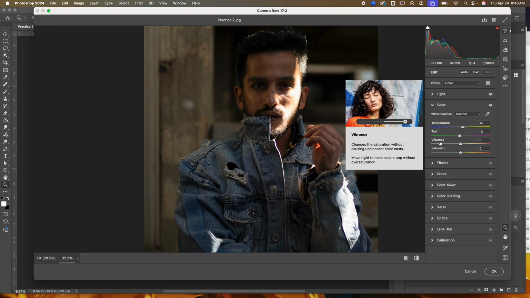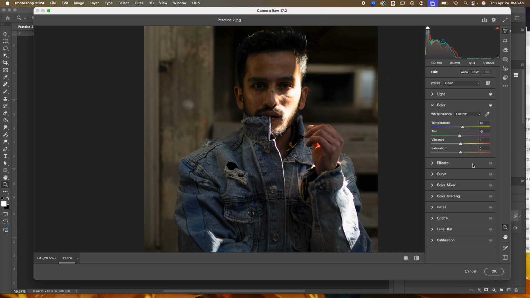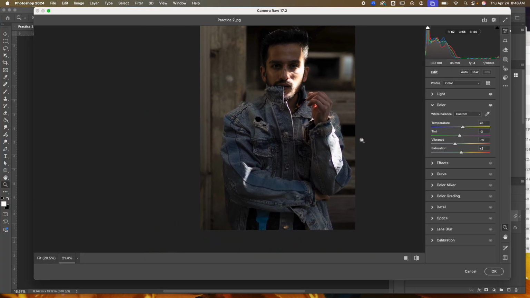Well, they'll give me a quote right here. Vibrance changes the saturation without causing unpleasant color casts. Move it right to change the color without oversaturating. So let's look at saturation first, and it's pretty easy to understand. I can make my colors really intense or basically black and white. Vibrance, it'll again increase the saturation, but not, you know how like his skin went like immediately like orange with saturation? It hasn't done that. And if you lower it this way, it'll retain some of the more saturated colors.